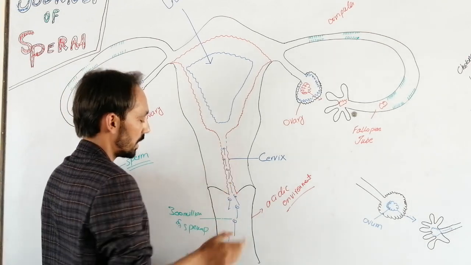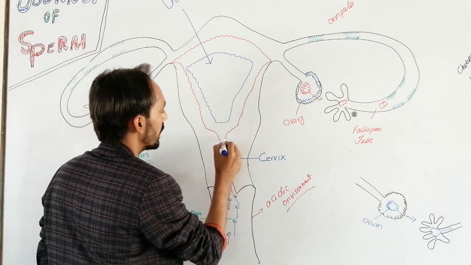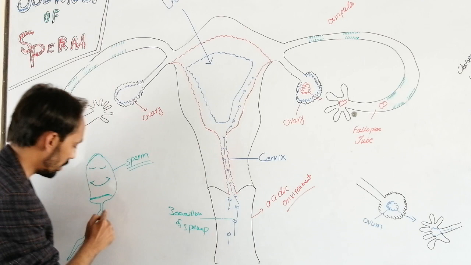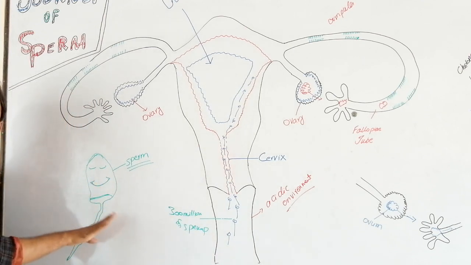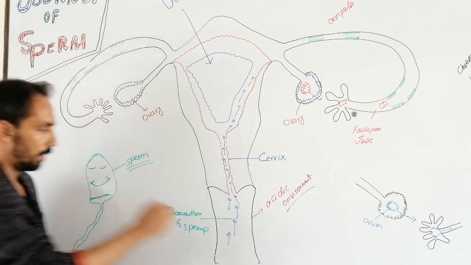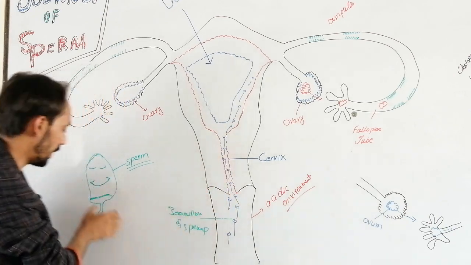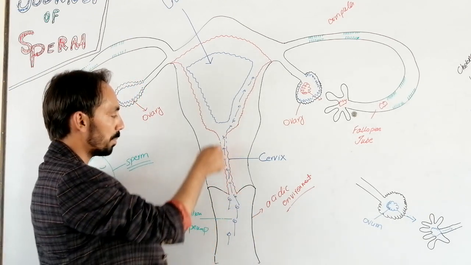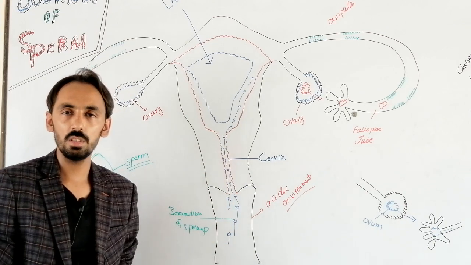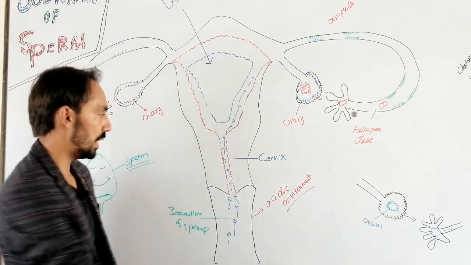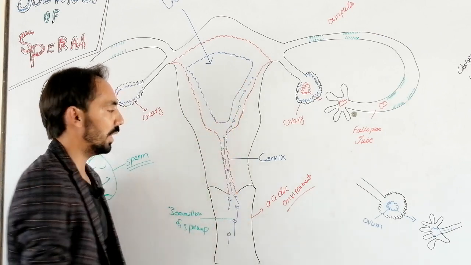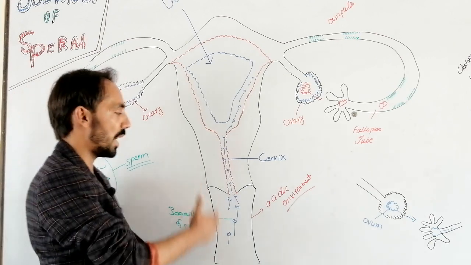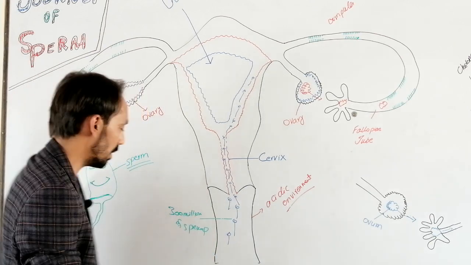So when the sperms move through the cervix, this tail of the sperm will propel, and this propulsion is helpful in the moving of the sperms. The immune cells over here detect these sperms as foreign invaders, as foreign bodies. So these immune cells in this region will attack many of these sperms, and they consider these sperms as foreign invaders. And many of the sperms are killed.